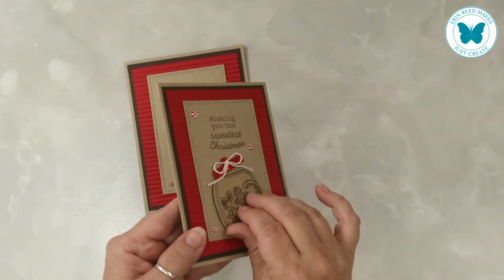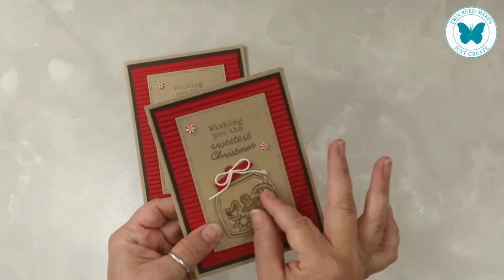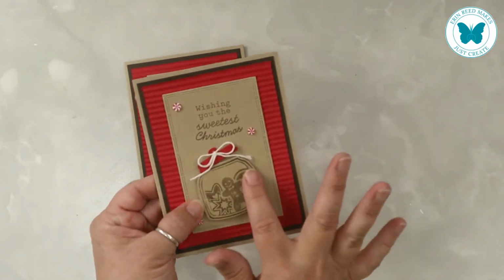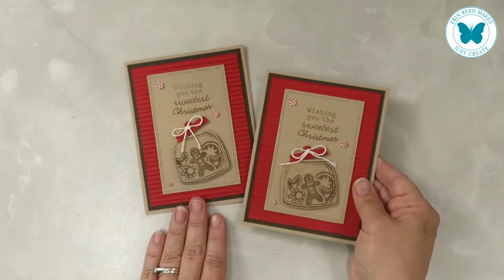She also placed a little bit of a glaze, or it's a top layer. I can't quite tell. Maybe it's a little bit of a clear. You can see it kind of shiny on here. So it looks like it's a glass jar, which is so, so cute. I love the little bow on there.